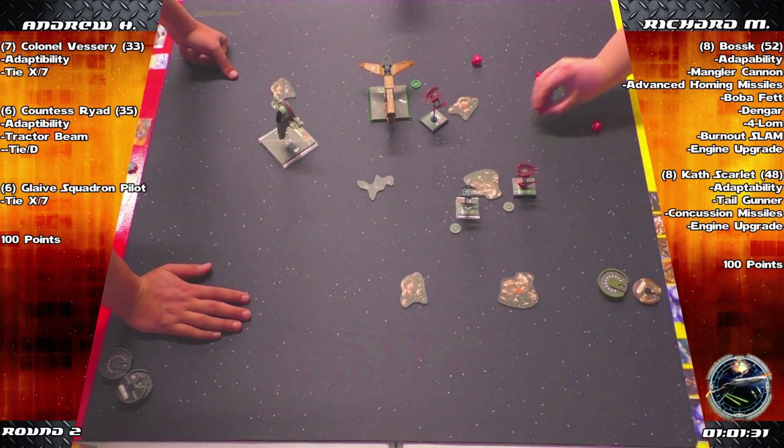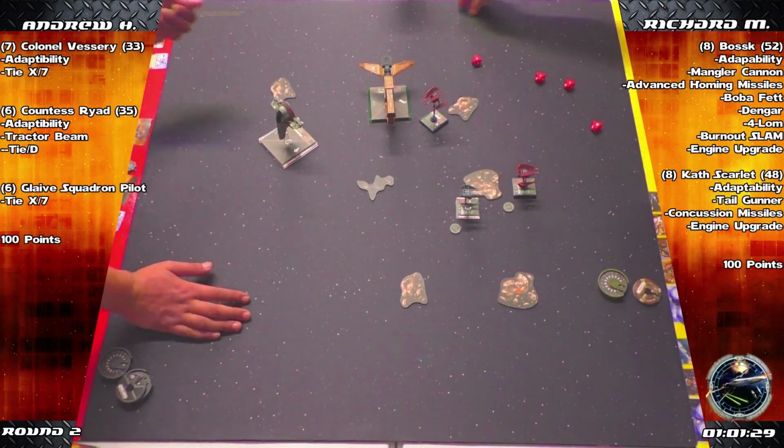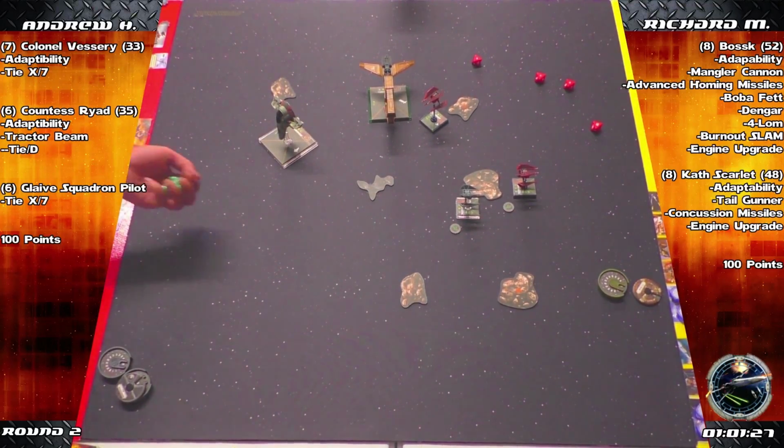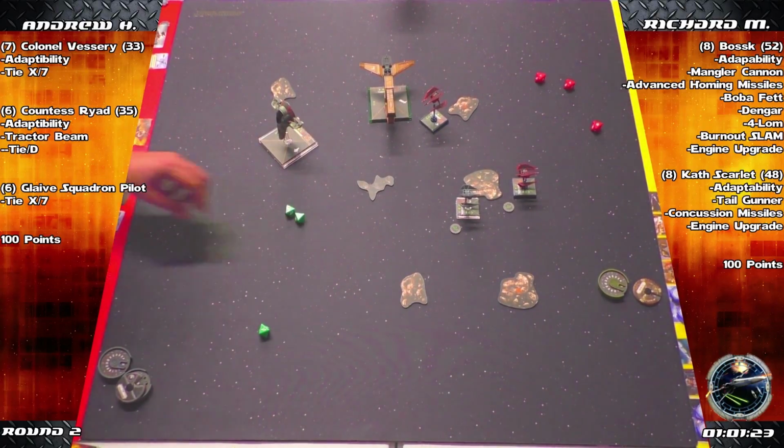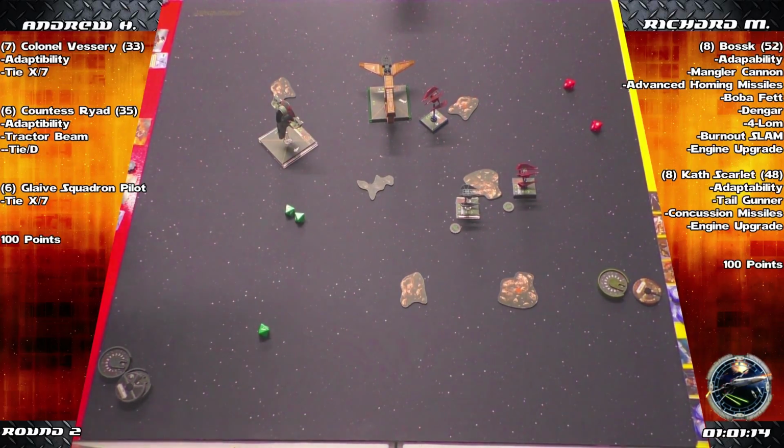It's not obstructed. We'll spin the focus for 3 hits and a crit. You got 1 more dice in. Got 1 evade, and he then loses 1 dice. No, because I have to spend a focus token. One shield. Okay, I'm sorry. 1 hit, 1 hit, and then 1 crit. Alright, instead of taking the crit, I'm going to use Boba Fett to get rid of your title. My title. Yeah.